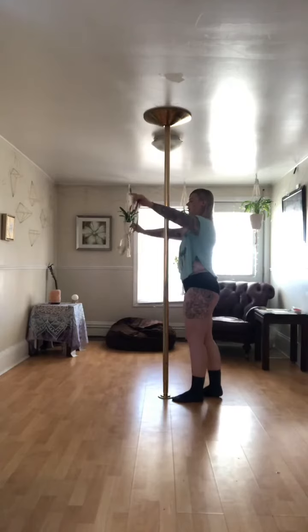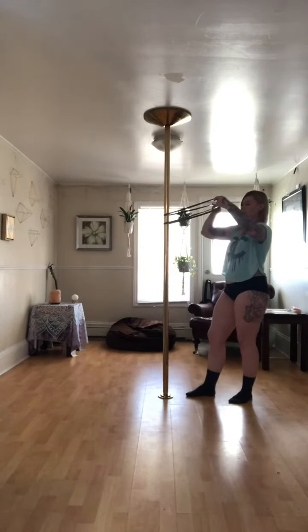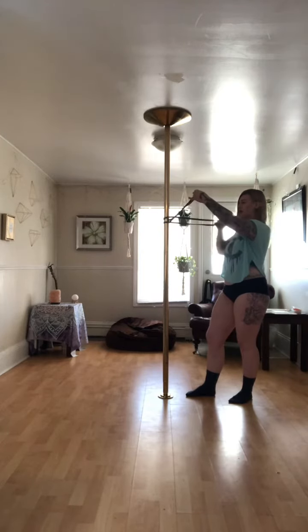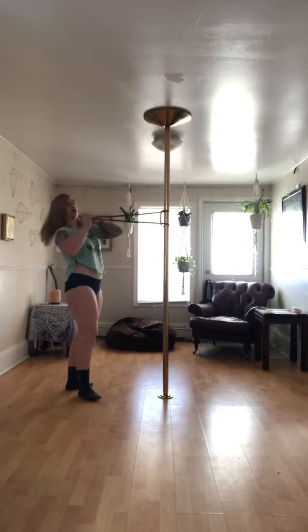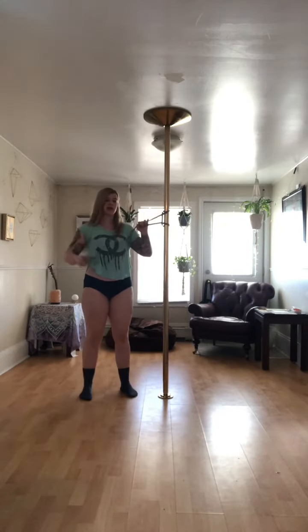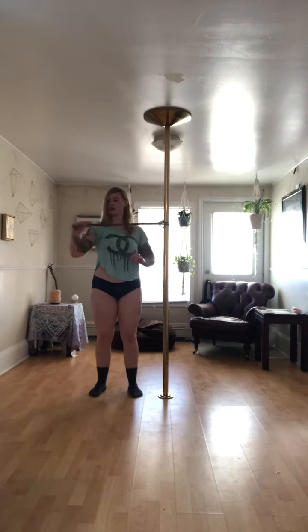So I'm taking my good old light resistance Walmart band, I'm pulling it towards me, I'm putting the right end into the left end, and I'm grabbing that end I just inserted and pulling towards me. I then walk to the opposite side of the pole and I pull tight to get that tension. Here I can practice some internal or external rotation depending on which arm is holding the band on the pole to get my shoulders nice and warm and ready to do some serious shoulder engagement with what we're about to do.